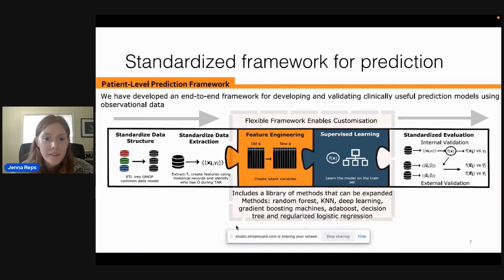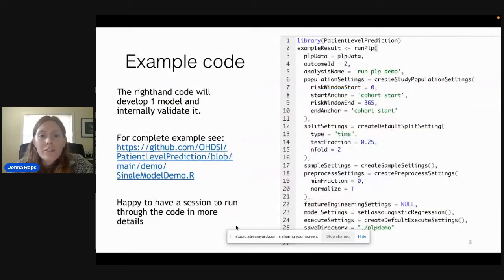We want it to be consistent for people. So it's an R conference, so I figured I'd add in some R code, just hopefully people enjoy looking at R code. This is actually an example of if you were to run the patient prediction package, if you had extracted the data, this is basically the code that will specify how you do the pre-processing and the model fitting. And if you run this, you would actually end up with a model and the internal performance estimate.